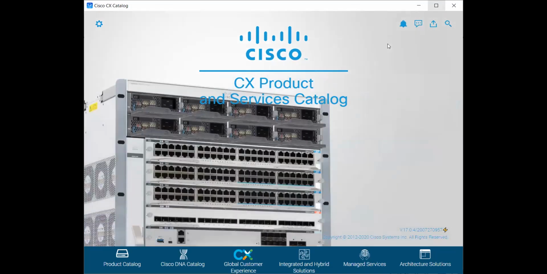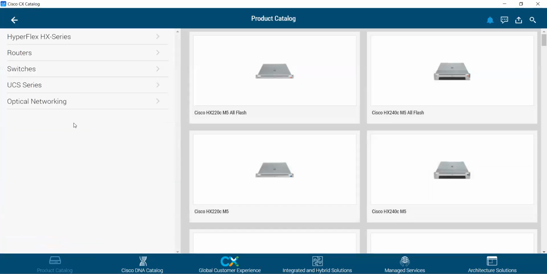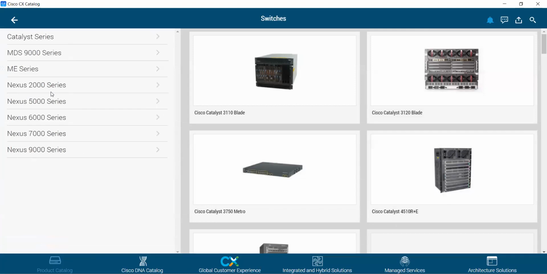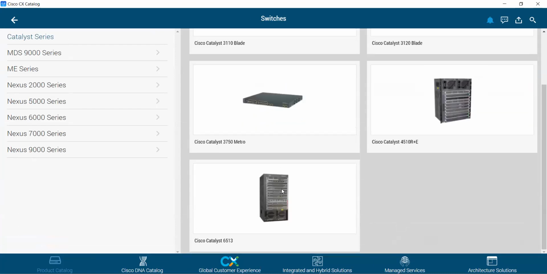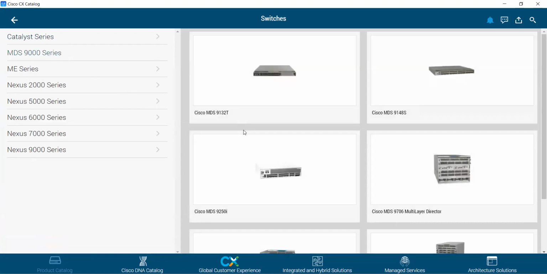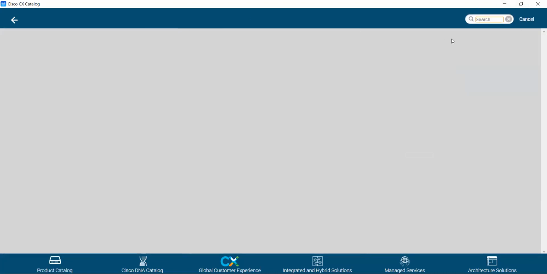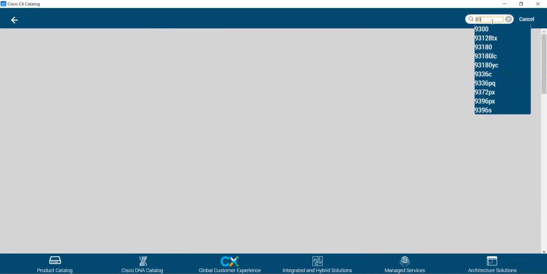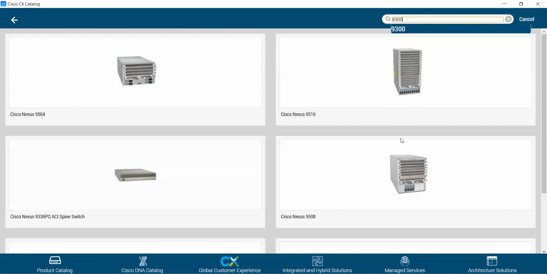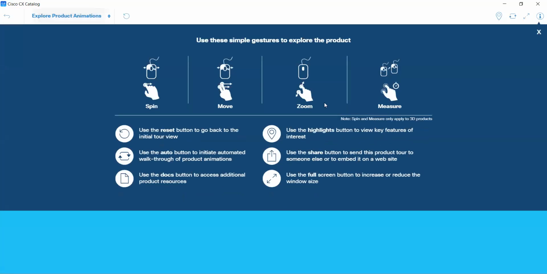Cisco products catalog. Let's open the product catalog. I'm going to show you the switch, the Catalyst series. We'll explain the difference between Catalyst and Nexus in our upcoming session. Let's say, for example, the 9300 series switch.